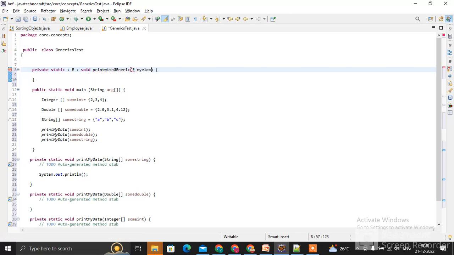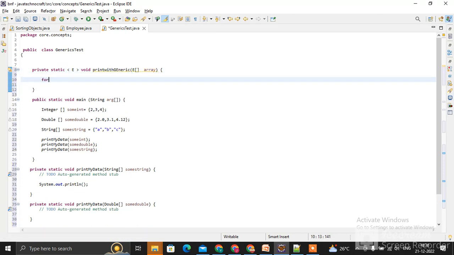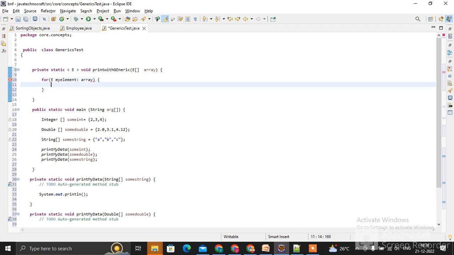So my elements, let me, okay, so here I have defined it, and inside the method I will try to print out, for E, my element.